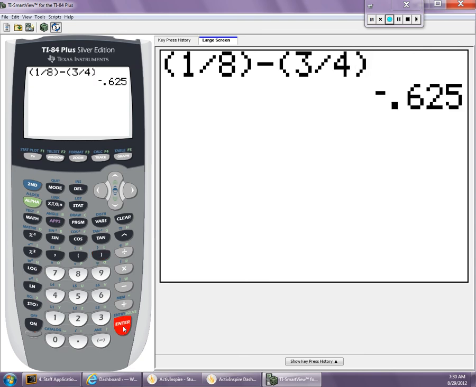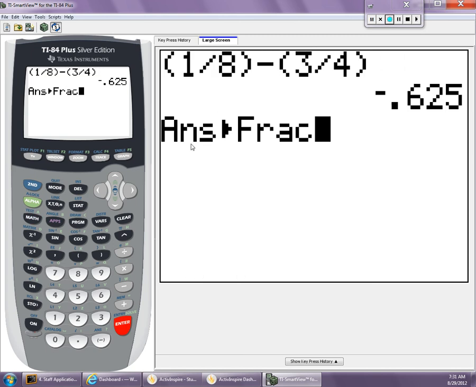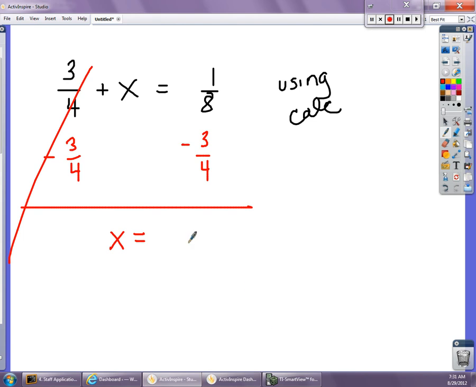Hit enter, and it always gives you a decimal. Now, if you want to use the decimal, that's fine. There's a real easy way on your calculator to make that back into a fraction, and it's right here, this math button. If you hit math, once you get your answer, you'll see there's two options over here, 1 and 2. You could go to fraction or to decimal. So since we want it to go to fraction, I'm going to hit enter when it's on the 1. And it says right here, my calculator is going to change my answer to a fraction. I hit enter one more time, and it brings me back to my answer, -5/8, which was the same answer we got before. Because you're going to get the same answer, it's a different way to do it.